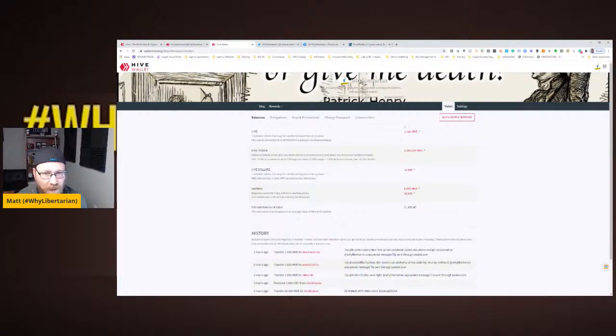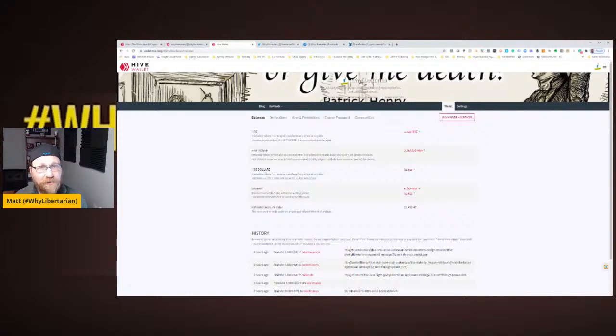As I understand it, if your Hive is sitting here just as Hive, it's not really earning you anything. When you put it into the Hive savings account, it's not giving you any authority because it's not powered up. But what it is still giving you is basically a little return on your money, that 3%. And again, that has to do with a little bit of variability. That interest rate is variable based off of the voting by the witnesses on the blockchain, all right? And I believe you can put your Hive backed dollars in here as well and earn that 3% return. Now, you can't necessarily take out your savings immediately.